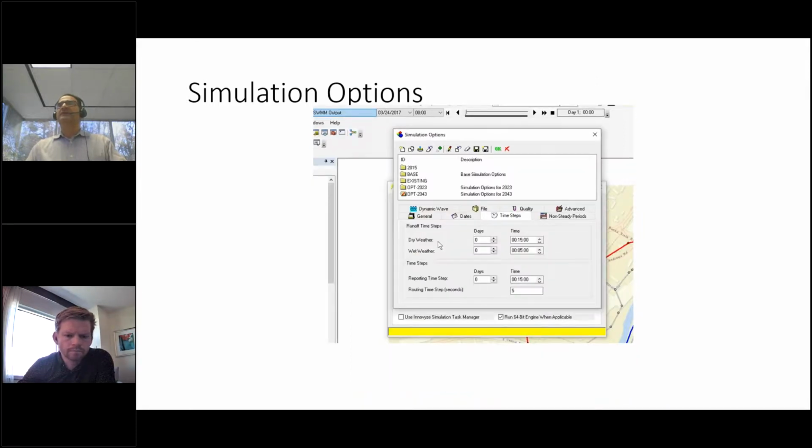The other thing here are the time steps, and naturally I would use a larger time step for the dry weather compared to the wet weather. The dry weather, I assume, is just steady state. It's going to repeat that pattern, but wet weather is going to vary based on the rainfall events. Reporting time step, the results will be there. The reporting time step is how you want to display, what resolution you want. The model will solve the wet weather based on a 5-minute time step, but you will see a result point every 15 minutes.